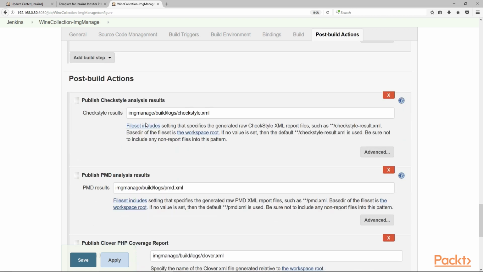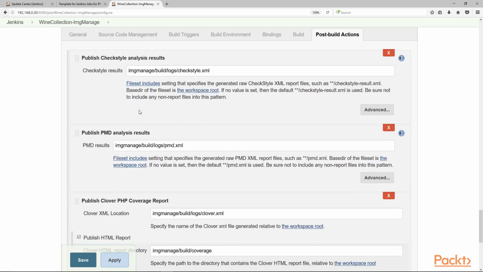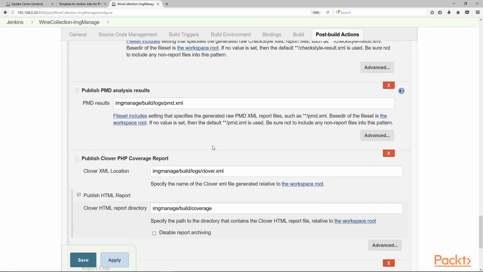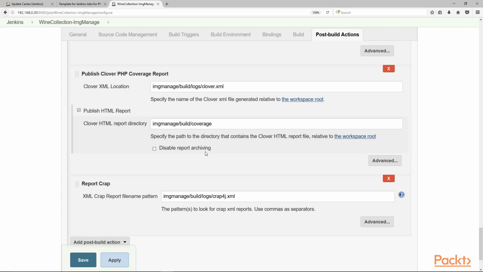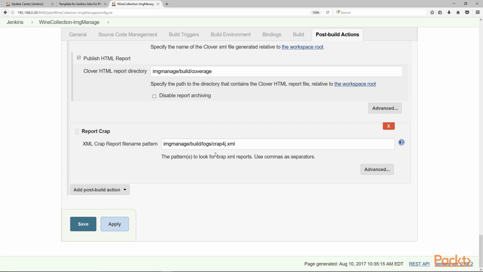Okay. And at the very end, my post-build actions, this is where I report into some of these plugins for reporting. For my checkstyle results, I say this is where these checkstyle results should be, and this is based on how I set things up in my build.xml file for ant. So in ant, I tell it to force the output file to go here. For my code analysis, for PMD analysis, I force it to go here, et cetera, et cetera. So I basically just tell Jenkins where it should be able to find the files, and then Jenkins feeds those files into the correct plugin in order to generate all those nice graphs for me. So that is the project setup.